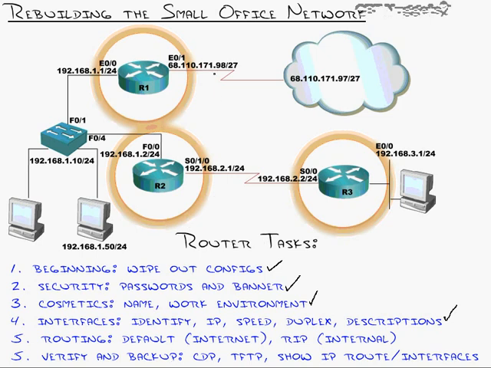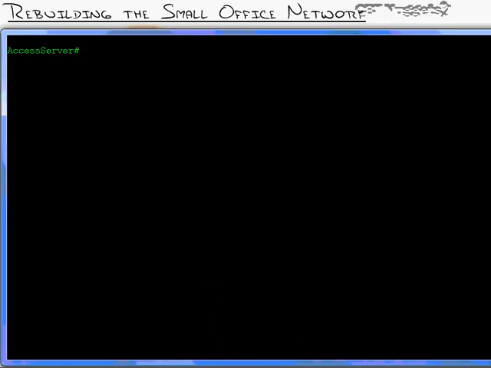Now you also see I've got the internet IP address up here. This is ours, and this is the ISP that we're going to be routing to get off to the internet. But I want to hold off on doing that until we set up RIP, and I'll show you why once we get there. So let's start off on router 1.